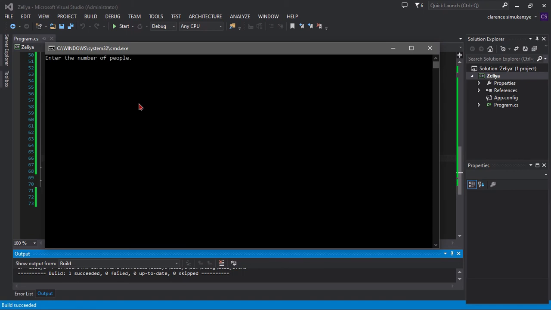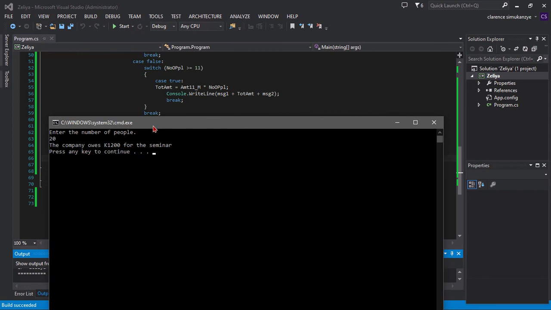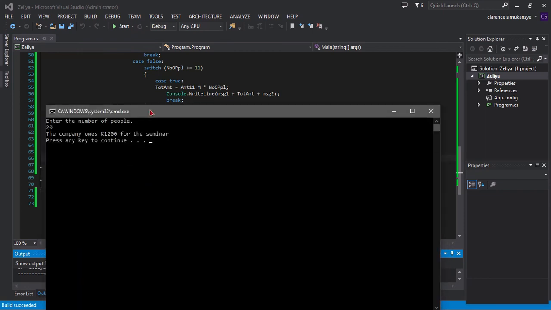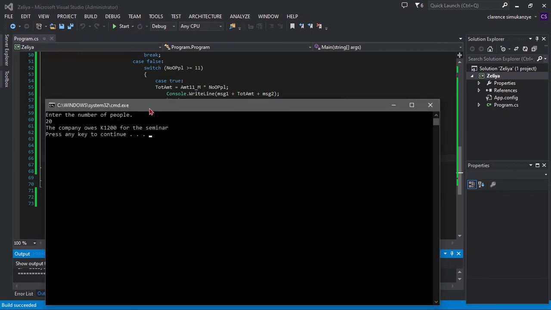Let's say 20 people attended. So 20 by 60, because 60 was the value in kwacha if the number of people exceeded 11. So 60 by 20, that's 1200.